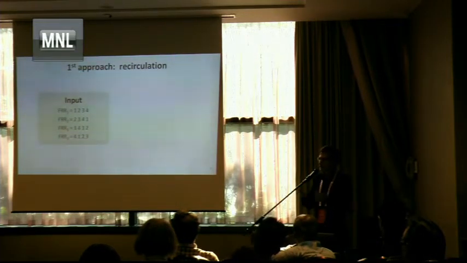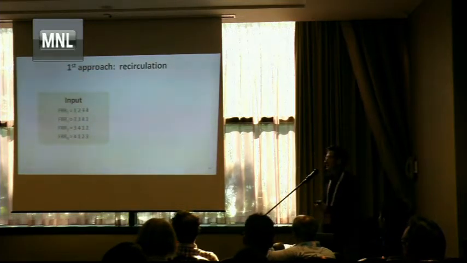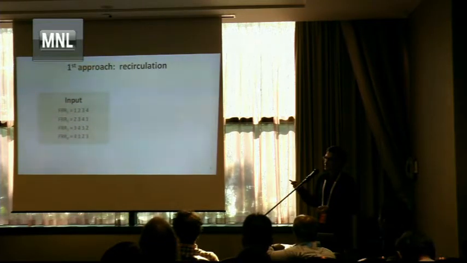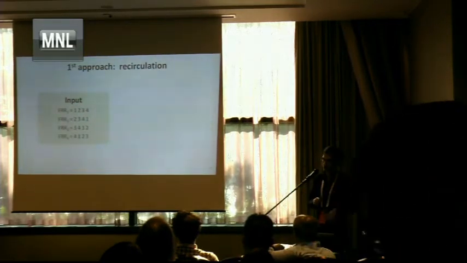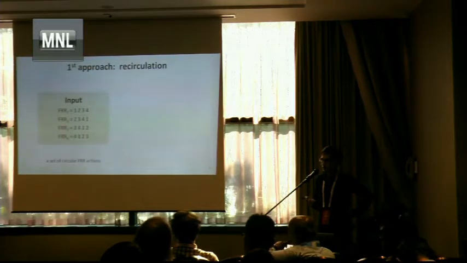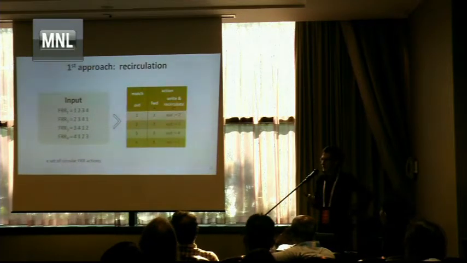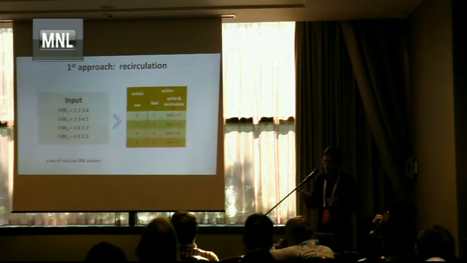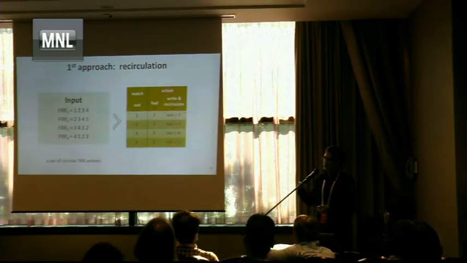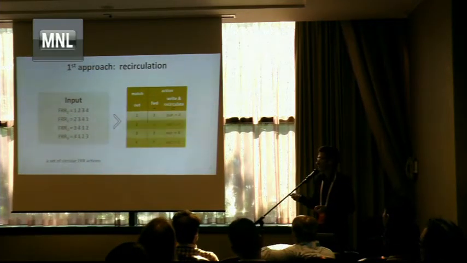To start exploring the benefits of programmability to implement fast reroute, we'll consider this simple example. We have fast reroute actions that we want to implement. Each fast reroute action is obtained from the previous one by shifting the sequence one to the left. We call this type of fast reroute action circular fast reroute actions. One simple way to implement these fast reroute actions in the P4 pipeline is to use packet recirculations. We will recirculate a packet through the packet processing pipeline until we find an active port.